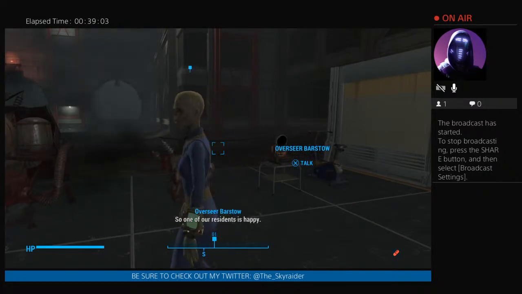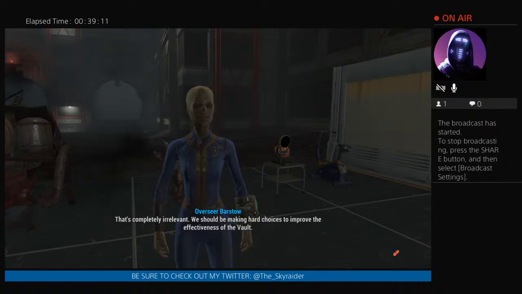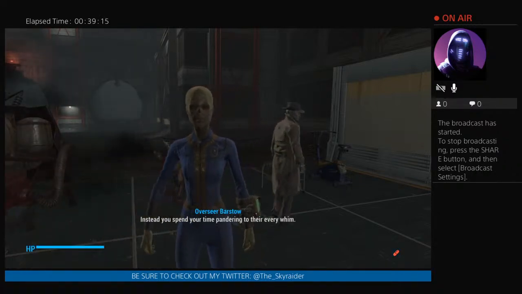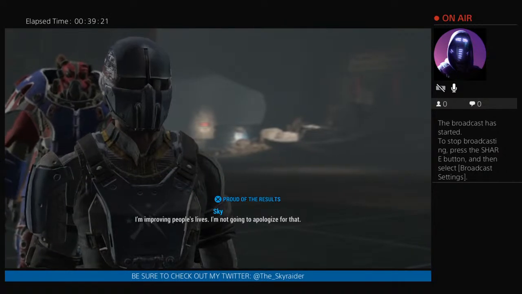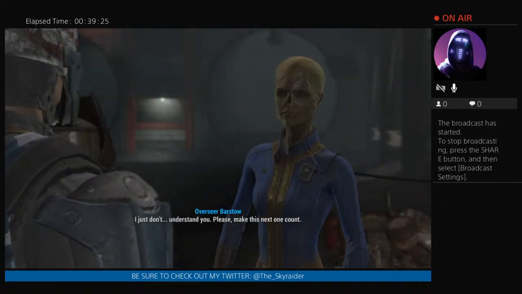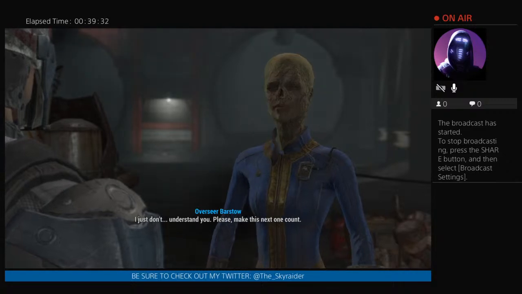So one of our residents is happy. That's completely irrelevant. We should be making hard choices to improve the effectiveness of the vault. Instead, you spend your time pandering to their every whim. I'm improving people's lives. I'm not going to apologize for that. I just don't understand you. Please, make this next one count.